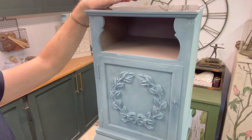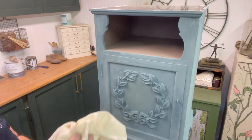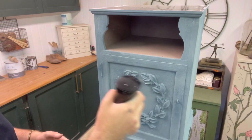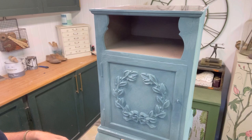I'm gonna be using the cloth and maybe a couple of sponges and a dry cloth as a negative to kind of remove the paint. Wish me luck, guys, once again. It is a first for me with this product, so we're just gonna give it a go and see where we go. Also, what I would say, in between each layer that I've done, I've made sure that it's dried thoroughly as well with the paint. So keep that in mind.